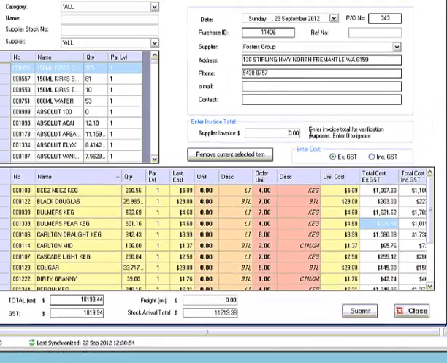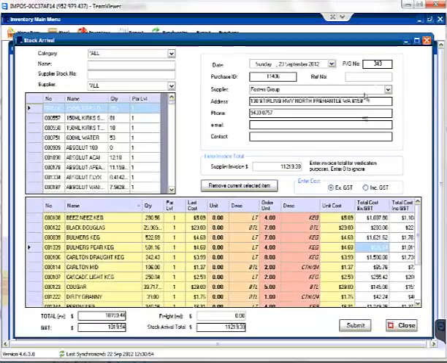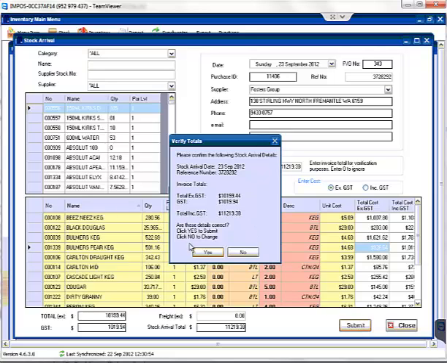You also have the option now to do what's called blind balancing. So we can see that the total of this invoice, for example, is $11,219.38. And the system won't let us do the stock arrival unless this amount here matches the actual stock arrival total down the bottom. Enter in the reference number, which is the invoice number for the supplier. Select on to submit. It will then verify all the totals. Obviously, you need to make sure that you've got all the quantities correct, but this is just verifying the total dollar value of the invoice.